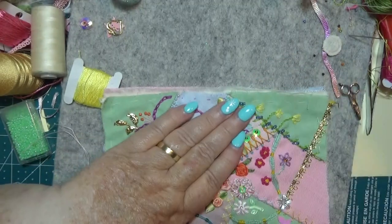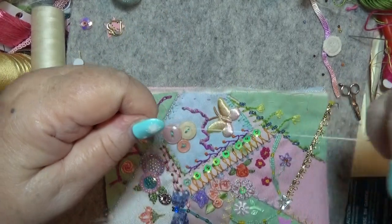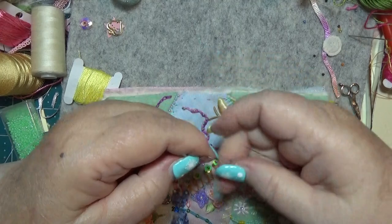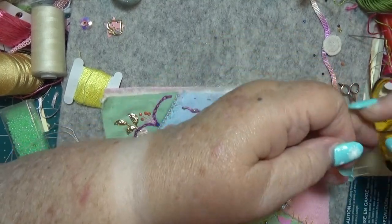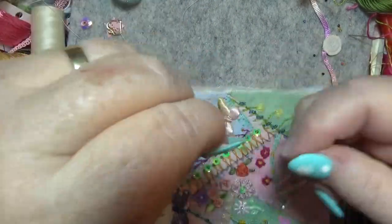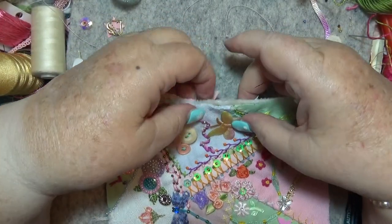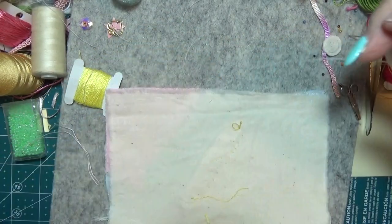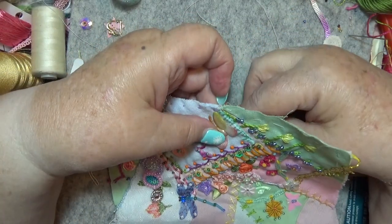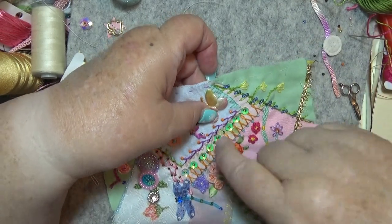Of course, it's going to have a bead or two on it. That'll keep it in place, won't it? I have a knot in this cotton I found here. I do have a knot, but it's not one of the ones that'll stop it from pulling through, so we're going to have to do another one over the top of it. And figure out how this goes on. This will go on really nicely, I think. One there and one bead.